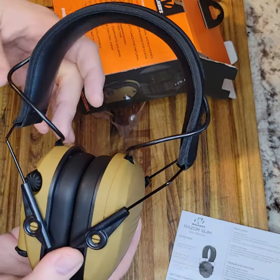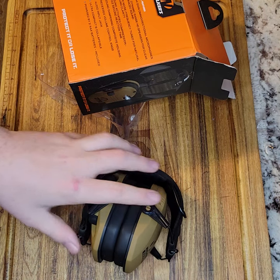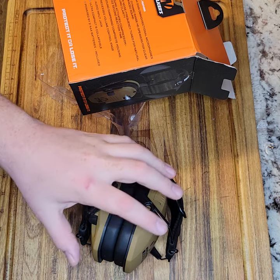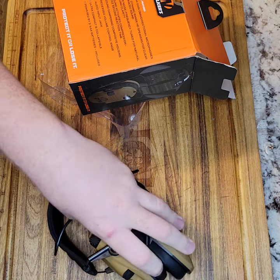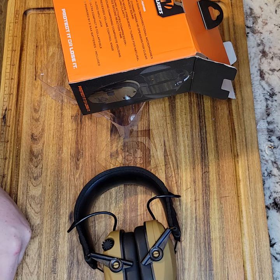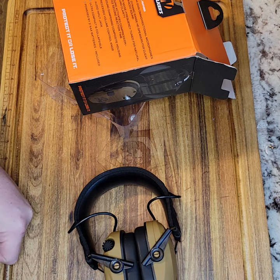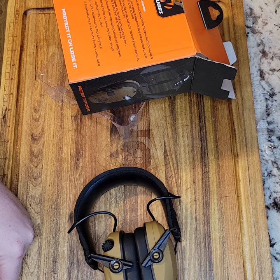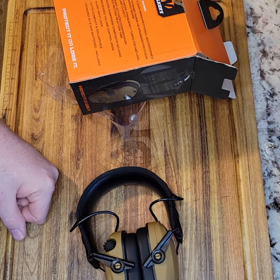For $50 to maybe $70 for these slim Walkers, you really can't beat them. If you are a shooter — whether airsoft or regular firearms — I can't recommend these enough. They're great for everybody, not just instructors. This particular pair I got specifically to give to students in my concealed carry classes. I also have microphone attachments coming for room clearing exercises and other work applications. So yeah, this is the Walker Razor Slim — highly recommended, find it on Amazon for less than $50. Happy training!